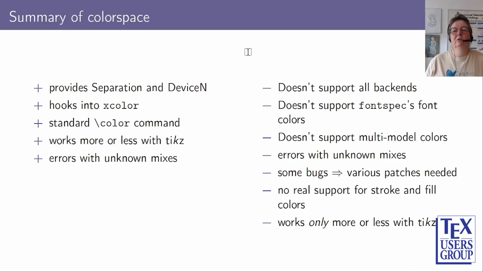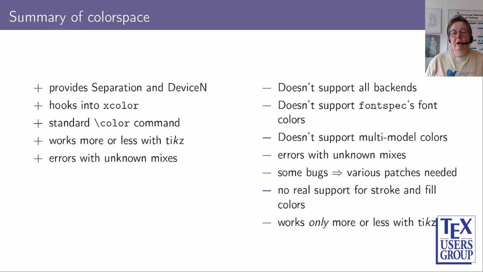It doesn't support fontspec, font colors, the color key of fontspec. It doesn't support multi-model colors, which is more a problem if you start really to mix around with separation, DeviceN and CMYK, then being able to define one color with more than one model is quite useful. It errors with unknown mixes, which can be a pain sometimes. It has a number of bugs, so if you want to use it, you have to pay attention that you don't get a broken PDF.